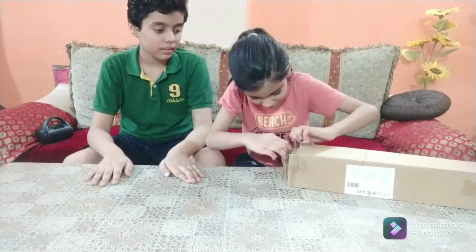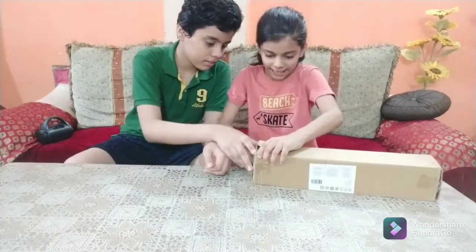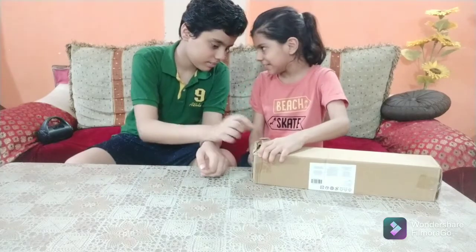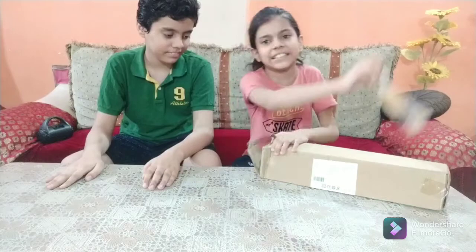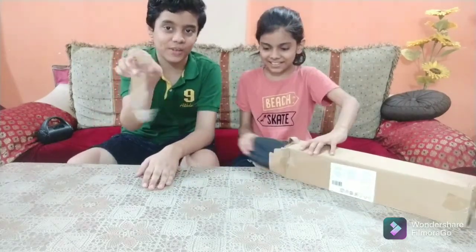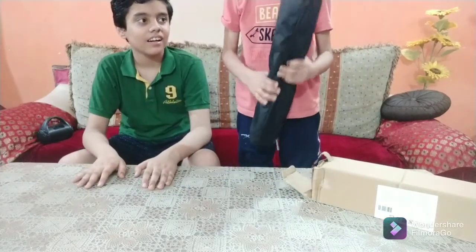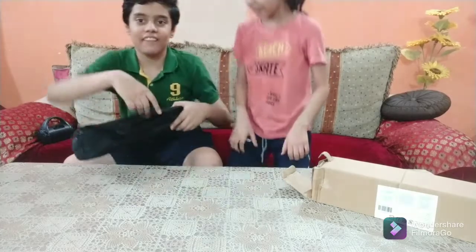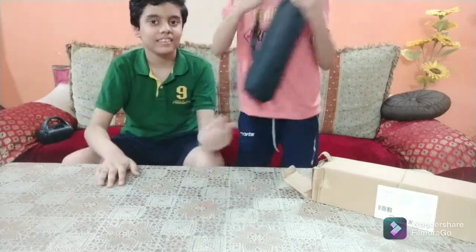Oh my god, this also comes in a packet! This is having some eggy tapey. What does that mean, eggy tapey? It's a little bit of a sticky situation. You can see this sticky situation. Oh my god, this has better quality than that one. It has better quality with a bag also. It comes in a bag.